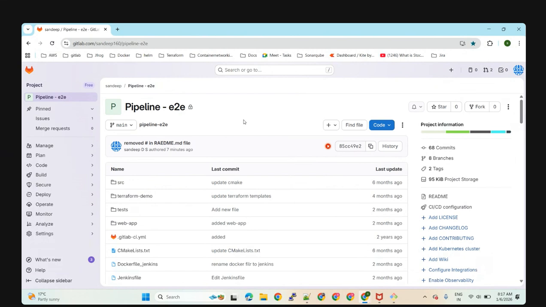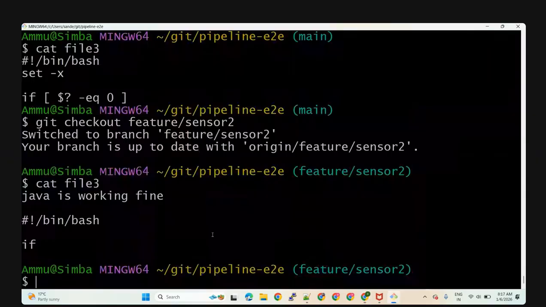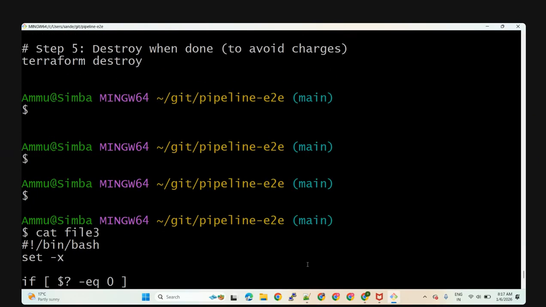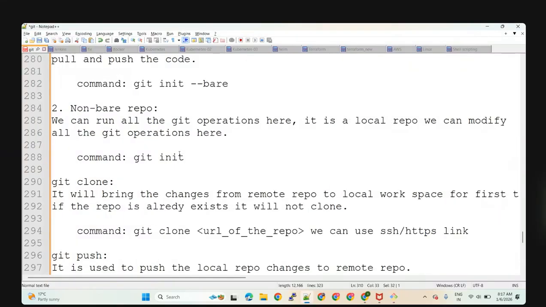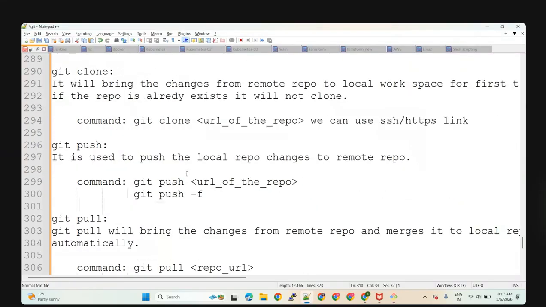And while you change the file and push, you use -f, so forcefully. Why forcefully, sir? You could have pushed normally only, right? You can also use this force push. Sometimes there might be some network issues, or I'll use git push -f. Or you can also use git push followed by the URL of the repository. Anything works. Okay, sir. Thank you.